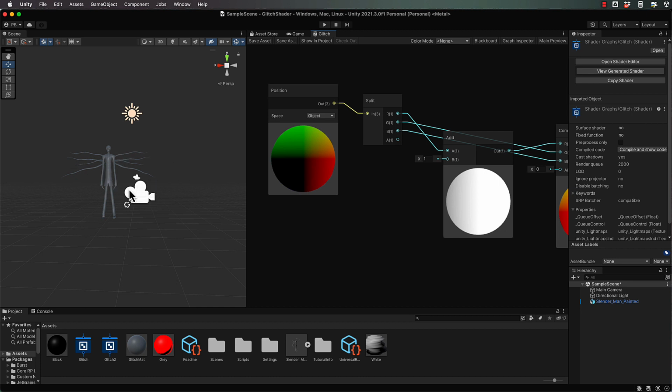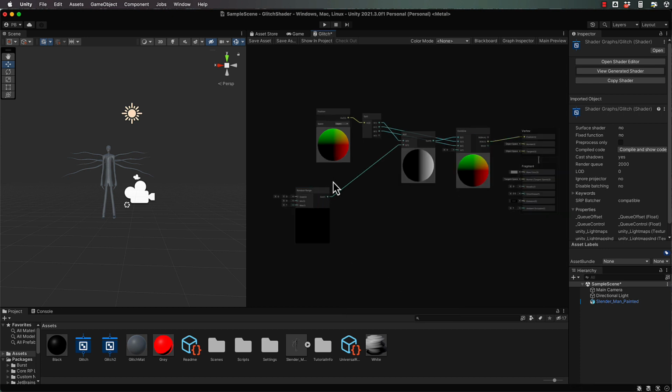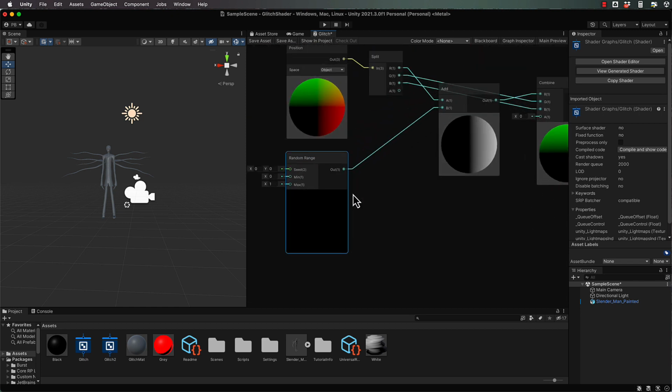Okay, we want to make it random all over here based on our X. So let's put that X value, and what I'm going to do is bring that out here and put in a random range out. Okay, so let's see if I can just get a little bit closer to that for you.